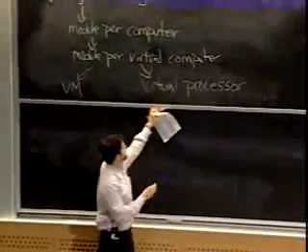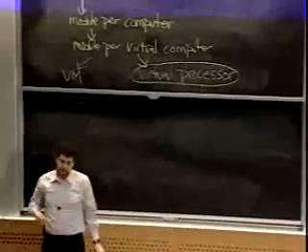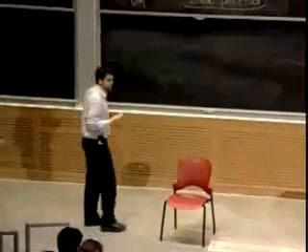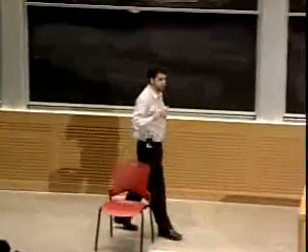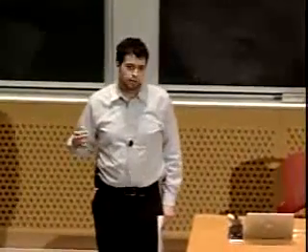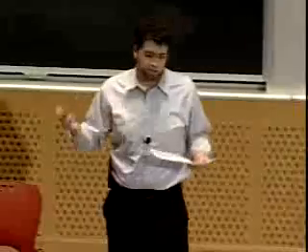Okay, so the idea that we want here when we're designing a virtual processor is to have our programs be able to run on a single physical processor, but have different programs be able to run as though they were the only program executing on that processor. So we want the programs to be written in a style where the programmer doesn't have to be aware of the other programs that are running on the machine, and where the machine creates a sort of virtual processor for each one of these programs that's running, so that each program has its own set of instructions that it executes, and those instructions appear to be independent of all the other programs that are running.